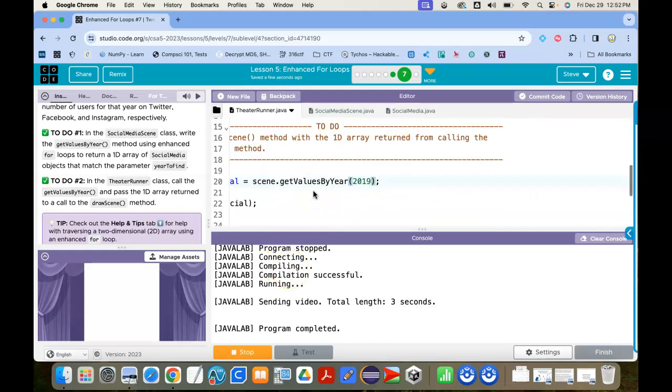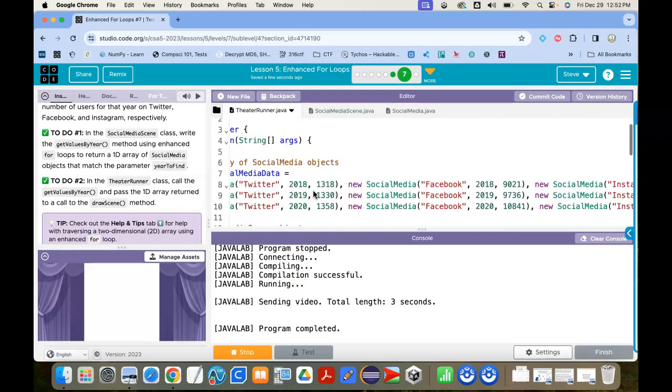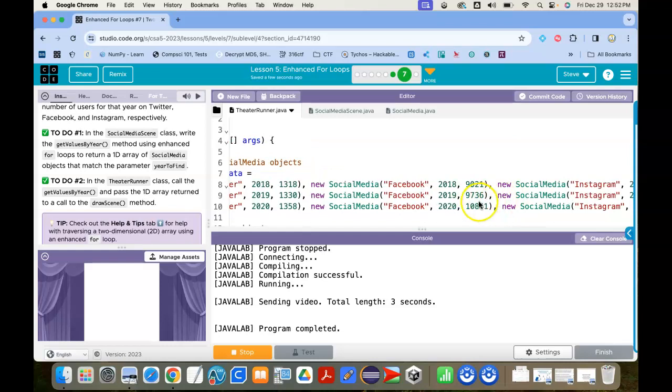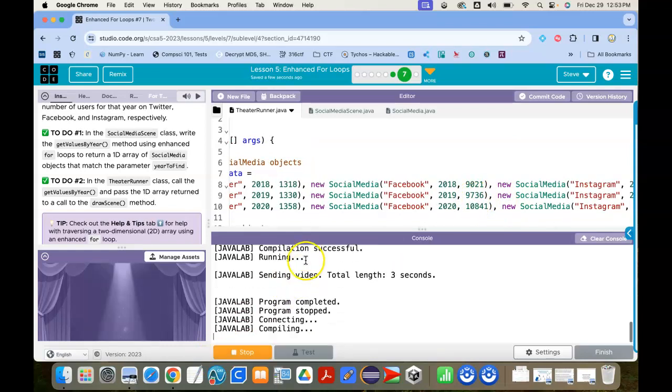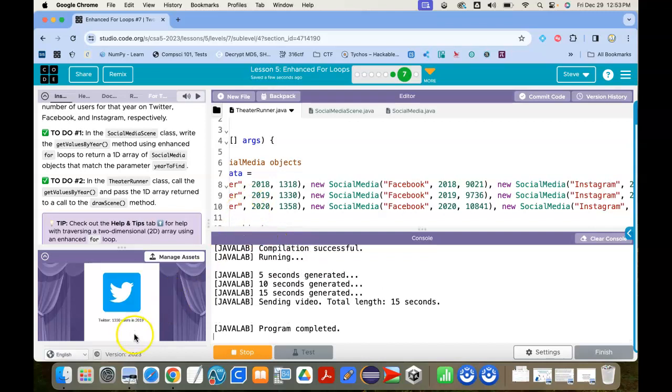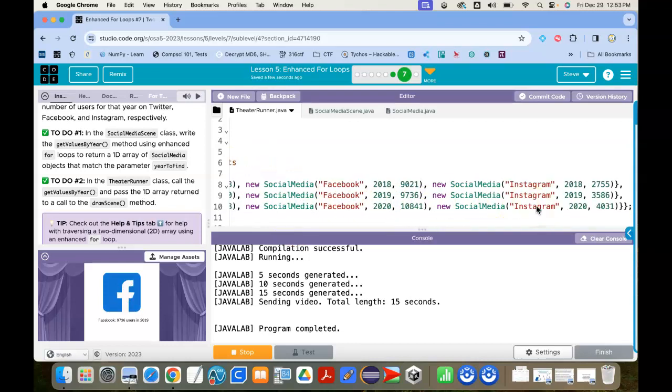I did. So we should get Twitter is 1330, Facebook is 9736. So let's see what happens here. Twitter is 3020, 3030. Facebook is 9736 and Instagram should be 3586 and it is.